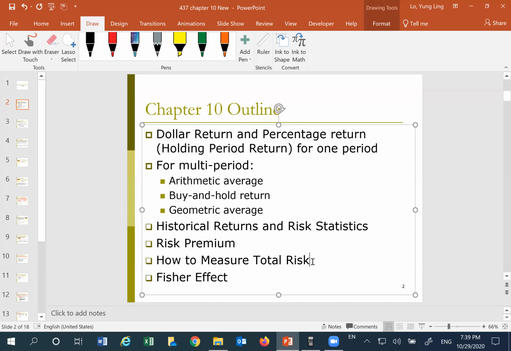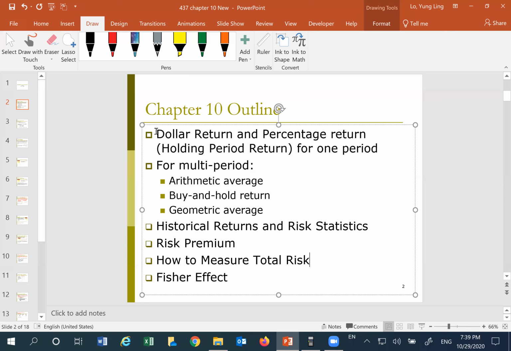Okay, in the very last section, we'll talk about the Fisher effect, which basically examines the relationship between your actual return and inflation. Because the truth is that when you earn 10% return on an investment, your purchasing power does not increase by 10%, because in the real world we have inflation, which weakens your purchasing power. So even though you may earn 10% return on the surface, it doesn't mean that your purchasing power goes up by 10%. We have to take that inflation into consideration when solving for your real rate of return, which measures your purchasing power. I know that's a lot of information, but we'll go through all the details as we get there.